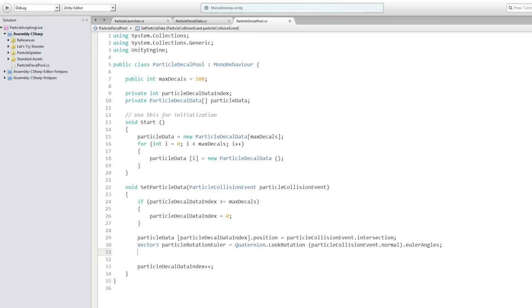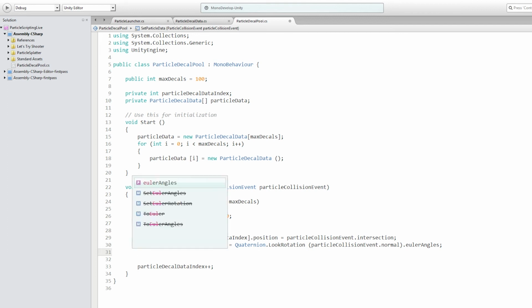Okay, so now, just for fun, because we want our splats to be a little irregular, we're going to further massage the rotation by randomizing it around the z-axis. So the decals are always going to be stuck correctly to the wall and angled to the wall, but they'll be rotated randomly against the wall to add some visual interest.